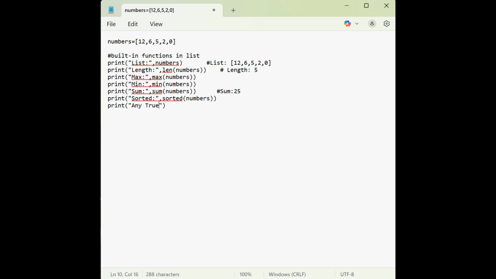Since only 0 is false and all others are non-zero, it returns true.